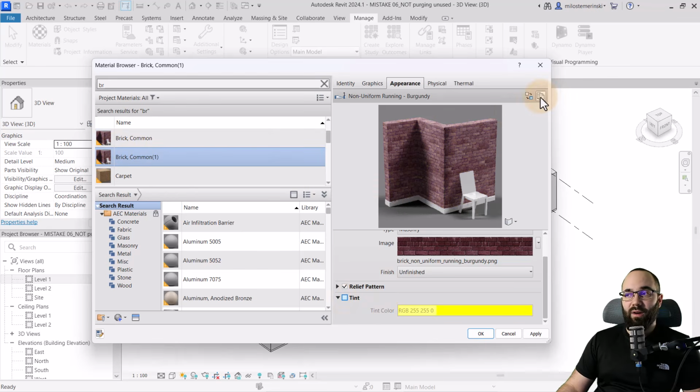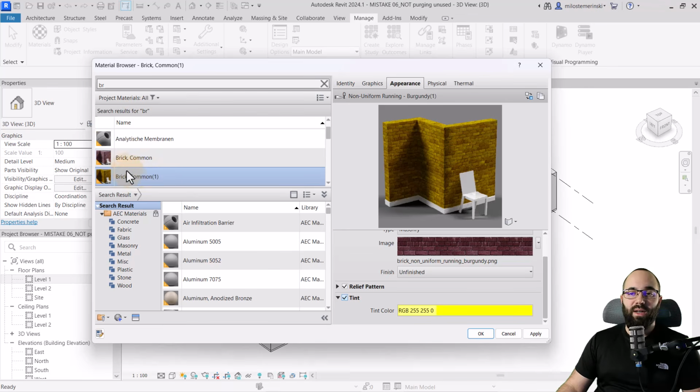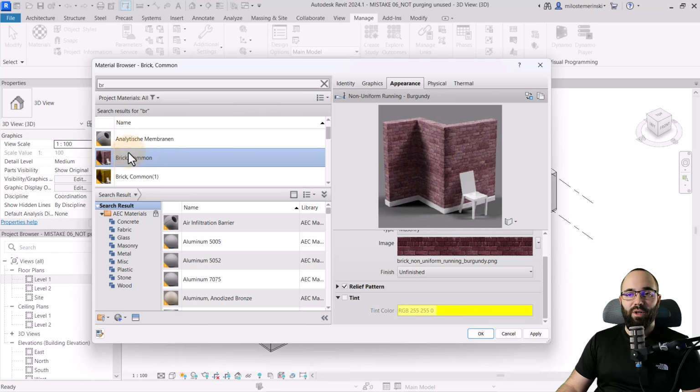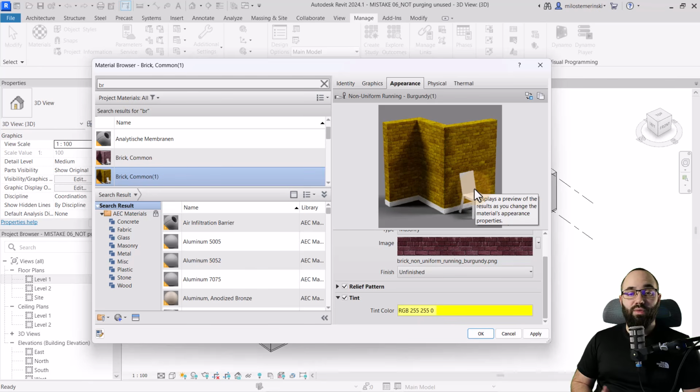Now I can click here on duplicate material or duplicate the asset, and now if I apply that same tint, as you can see, it's only going to change the new copied material and not the original one. This one has kept its original asset. So this is really important. Sometimes you can make an accident, you create 10 materials, and any change you make to any one of those is going to affect all of them, and that's definitely something you don't want to see.